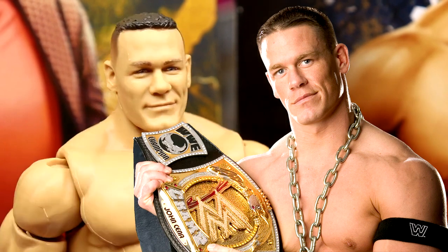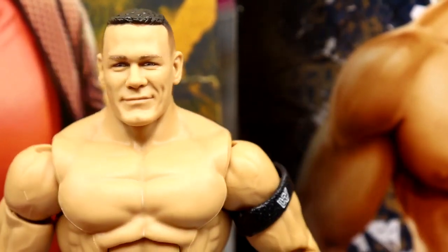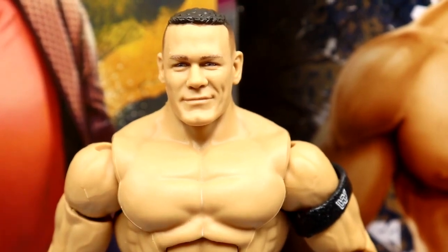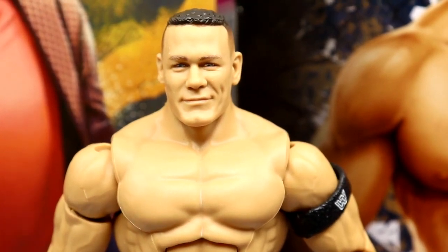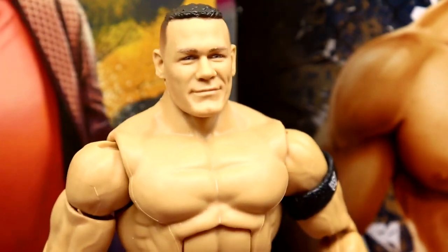Like, I feel like the hair isn't quite accurate, like that kind of boxy military haircut. It's still there, but it's not as accurate as I might like, but it's still a really good head sculpt. I think we're going to see this head sculpt moving forward on a lot of John Cena figures. I won't be shocked if we see this head sculpt maybe 10 more times before the year's over with basics and elites and ultimates and anything else we get.